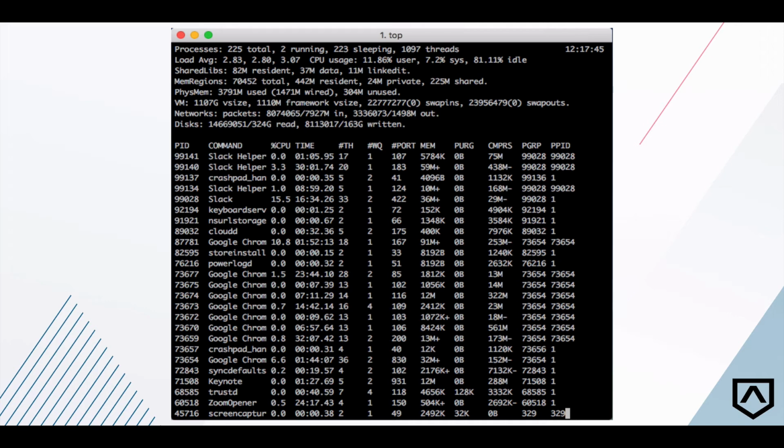You can keep scrolling down to see more. So there's way more than just the number of processes listed here. But suffice to say that there are a lot of processes running on your machine at any one point in time. You can see at the very top left corner of the screenshot that I have 225 processes total running on my machine, with 2 of them actually running and then a whole bunch more sleeping.